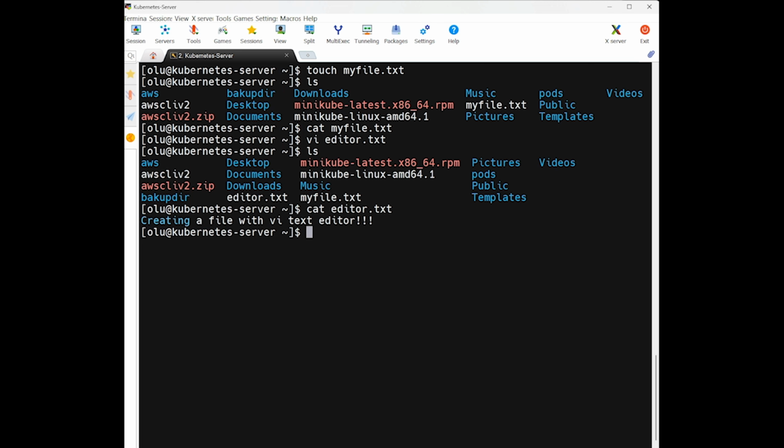The third one that I'm going to show you is creating a file using the echo command. So what is the echo command? The echo command can be used to create a file with specific content. It's often used in combination with the redirection operator. So in our case now, let's use the echo command to create a file.